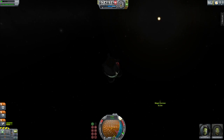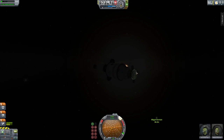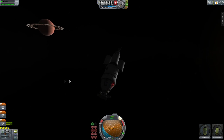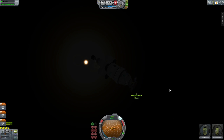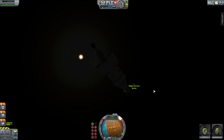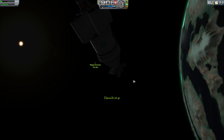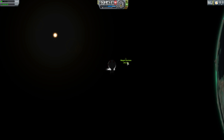It's actually accelerating because the Kerbals have much higher drag than my spacecraft for some reason, which is kind of weird. So I've got to get much closer to it if I have any chance of doing the same sort of last resort maneuver. But it doesn't look like I'm going to be able to turn the spacecraft fast enough. I was reading the chat at this point, because this bit was still in a live stream, so I totally forgot how to just turn a spacecraft, because I was trying to read stuff and turn, which was the stupidest thing you can do, getting distracted by something else.